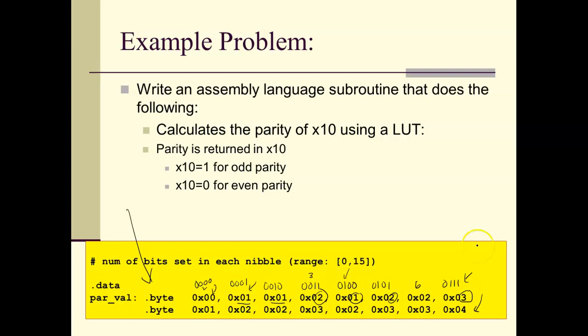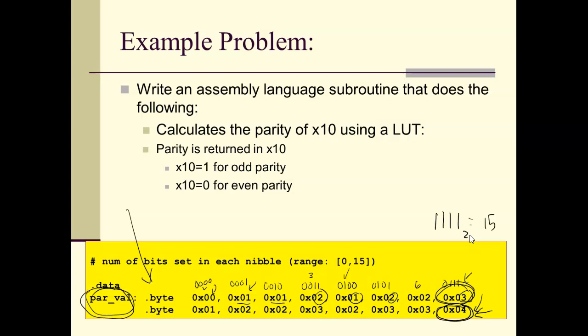The idea here is when I take a nibble, I'm going to use that nibble as an offset into this table. For example, if the nibble value is 7, I'm going to add 7 to this address, which is going to put me at the address of this piece of data right here, which is the data I'm interested in. If the data was, I don't know, 15, I'm going to add 15 to this value, which is going to be pointing at the 4 here. Remember 4. This is 15. Okay, and that's it. Once again, I'm going to use this lookup table to simplify my program.